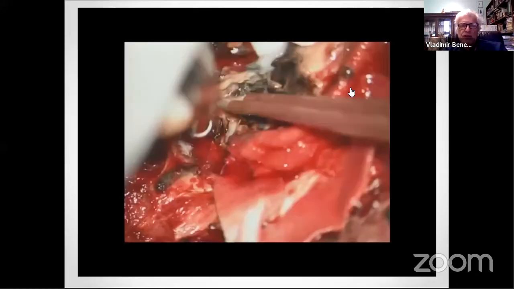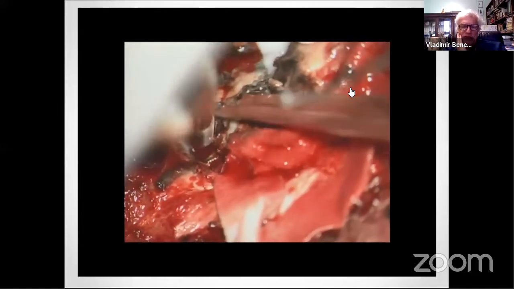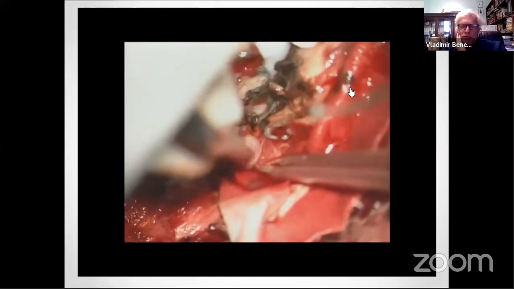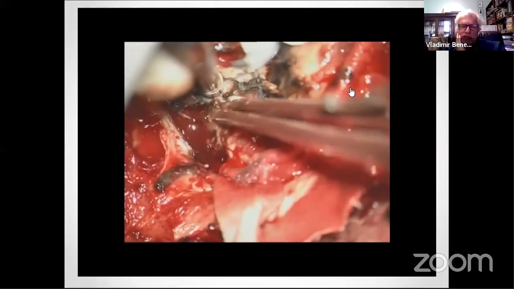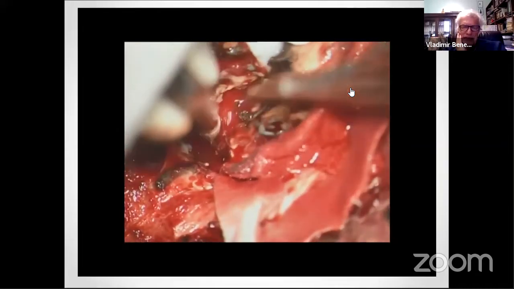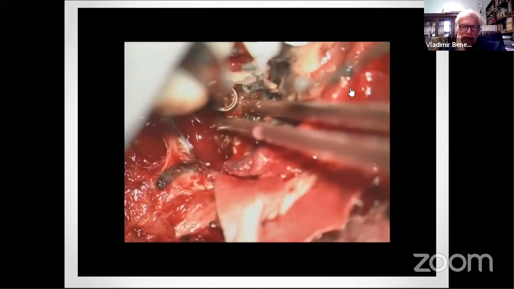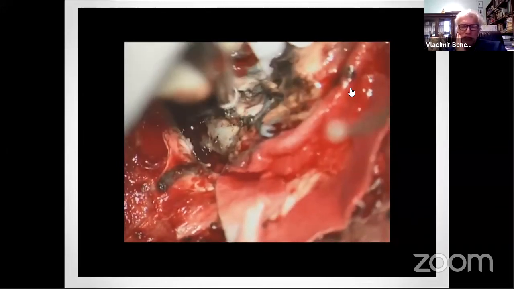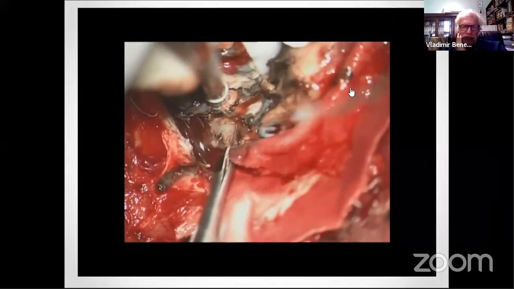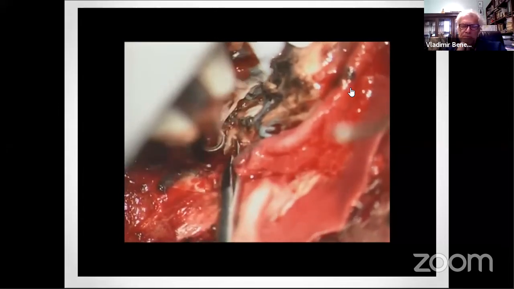Everywhere is glue, only the part of the AVM which is fed by the posterior inferior cerebral artery is alive, so it should be easy. Now we are at the top of the AVM, at the top of the embolized nidus, and you see that very soon you will see it, just now. It's bleeding rather profusely and rather without any hesitation. So you all the time are within the blood. You see that this was the time when I really used high powers and strong bipolar.